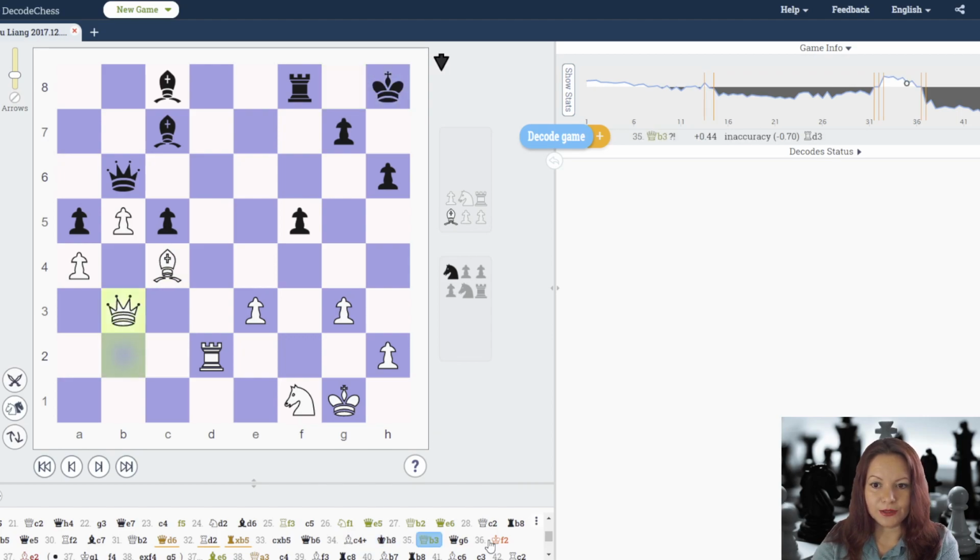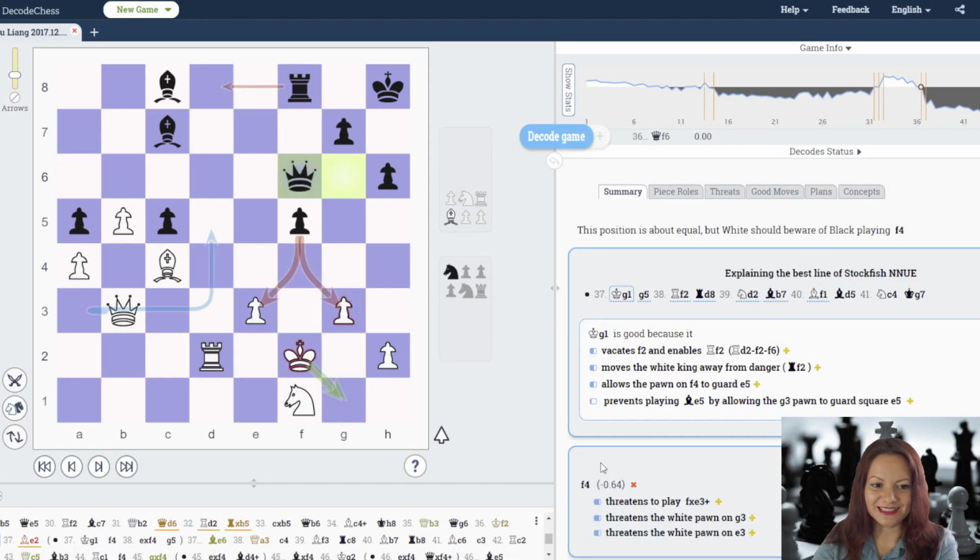Queen to b3 is an inaccuracy. Okay, queen to g6, king to f2. I just wanted to move my king away from the queen, but after queen to f6, we have another very important moment in the game when I completely lost the advantage for the rest of the game, actually. And then he took the initiative. And thus he won the endgame.